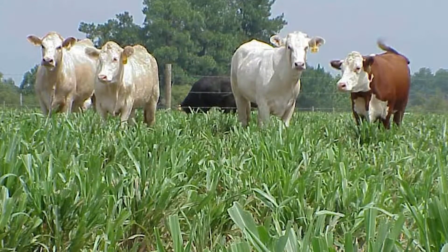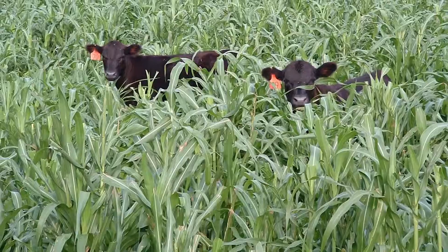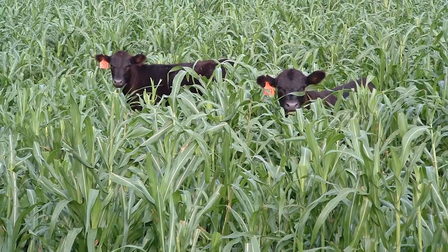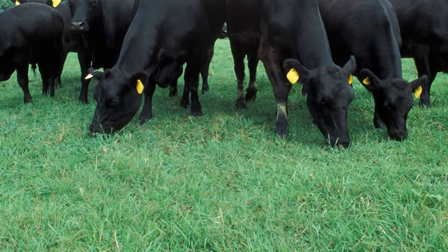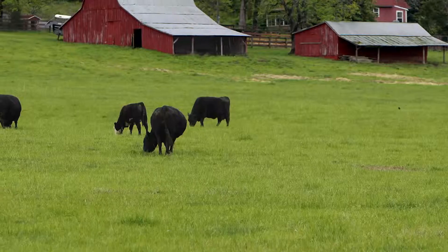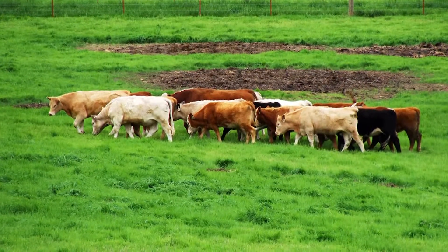Fescue mainly grows in spring and fall, so we have to find opportunities to close that forage gap. Phillips says summer annuals such as pearl millet, sorghum sudan hybrids, and forage sorghums can grow in summer and close the gap. They are planted around the middle of May when the soil warms up to about 60 degrees, and provide either hay, silage, or grazing for those animals. Producers have been successful with sorghum sudan, accumulating about 7,500 pounds per acre in two cuts.